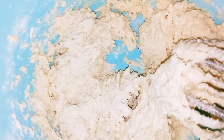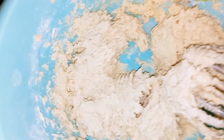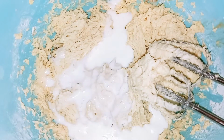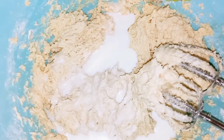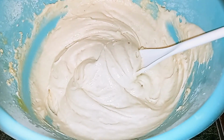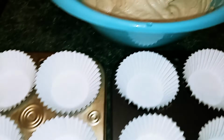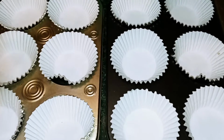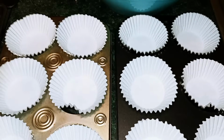Okay, next guys, once it's all combined, you're going to go ahead and pour your milk in. Then we're going to mix it again. Okay guys, this is what your batter should look like. And now all you want to do is go ahead and line your cupcake pans with cupcake liners. Then we're going to begin to fill them up.